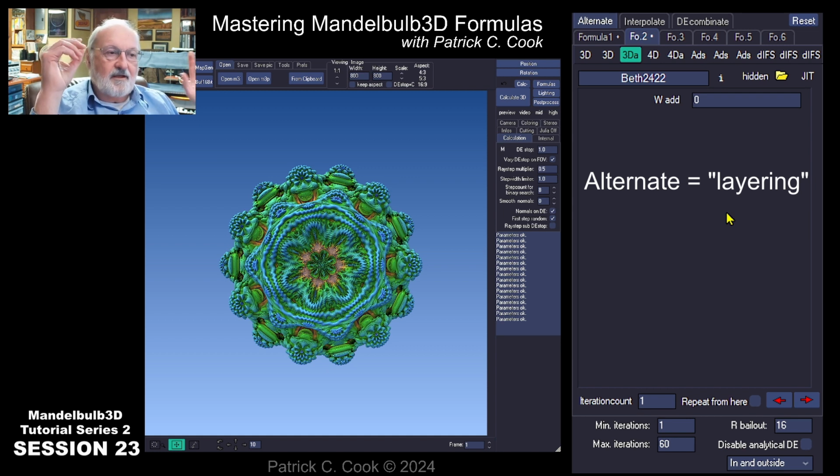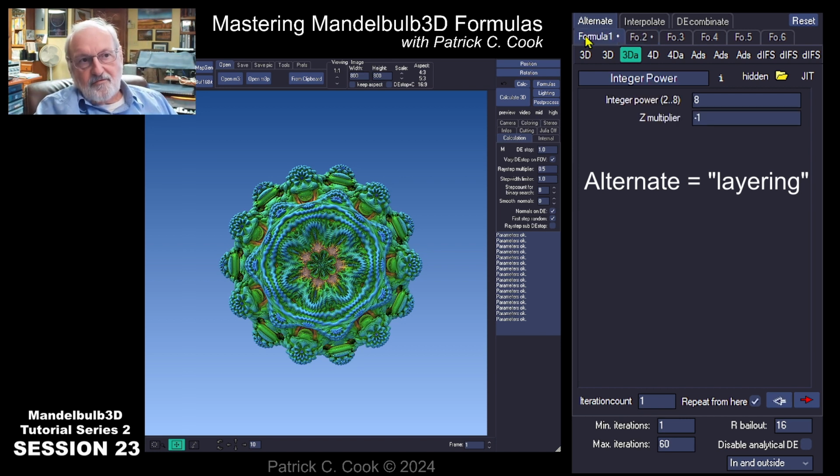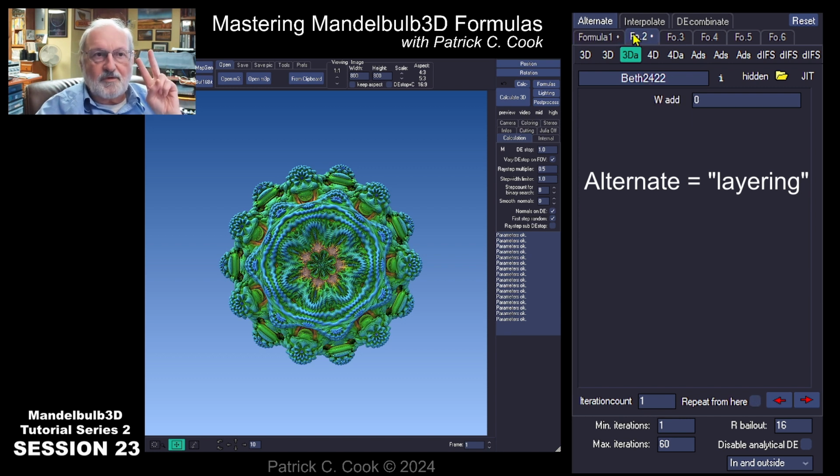What's key to remember with the alternate hybrid mode is that formula 1 is going to run, then formula 2 is going to run, then formula 3 is going to run if it has an assignment.